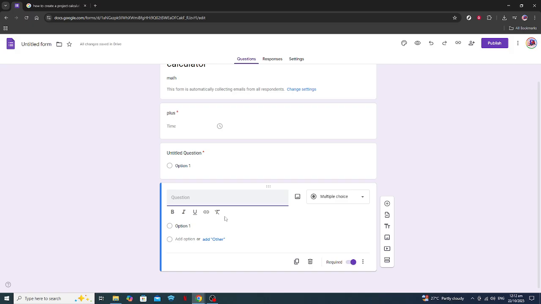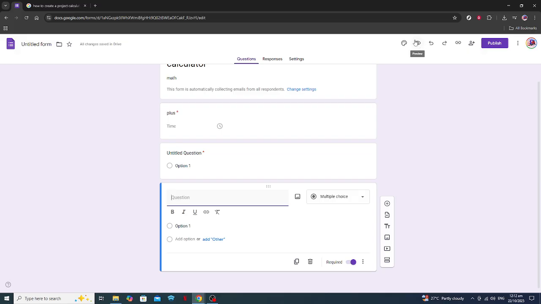Once all questions are set, it's time to think about the logic of calculations. Under each question, particularly where numbers are involved, make sure to use meaningful default values to make it easier for users. While Google Forms isn't equipped with calculation functions, you can connect responses to a Google Sheet where you can set up formulas to compute totals and other functions automatically.